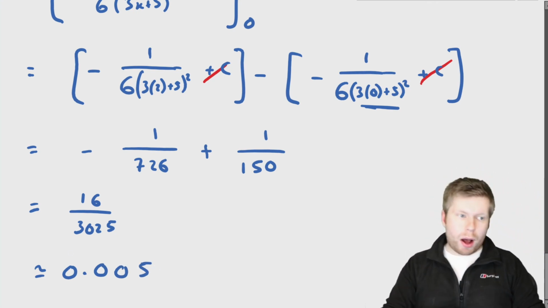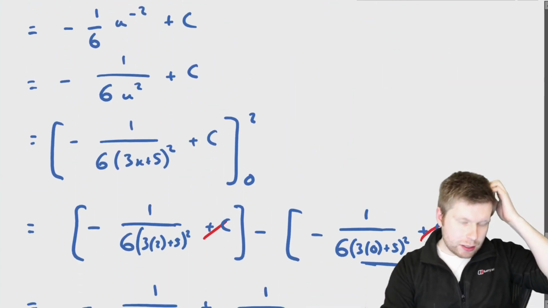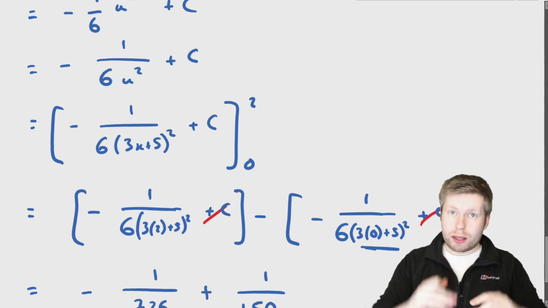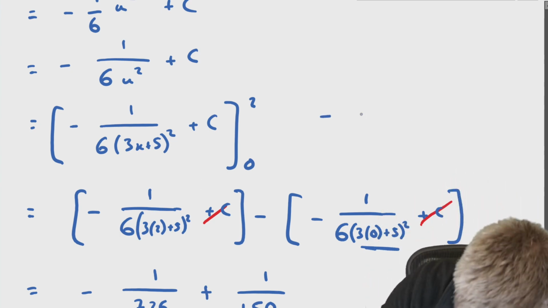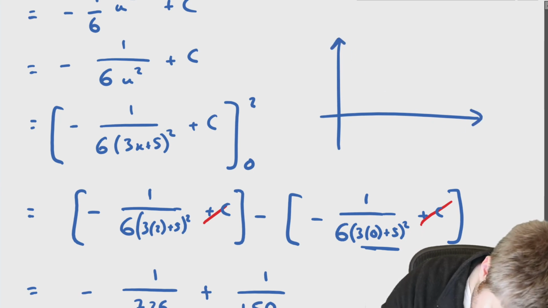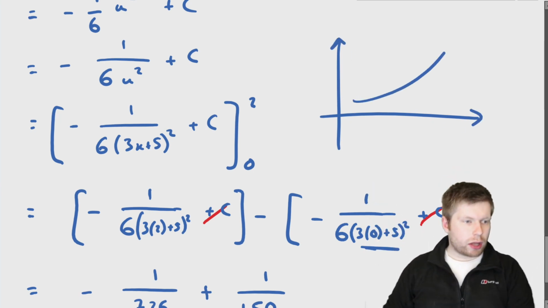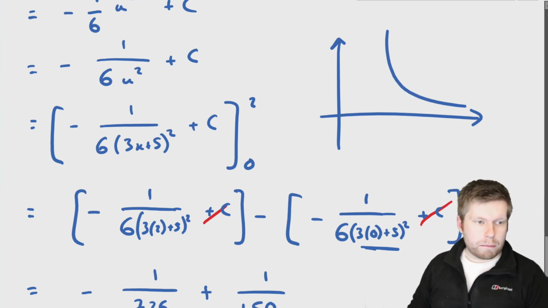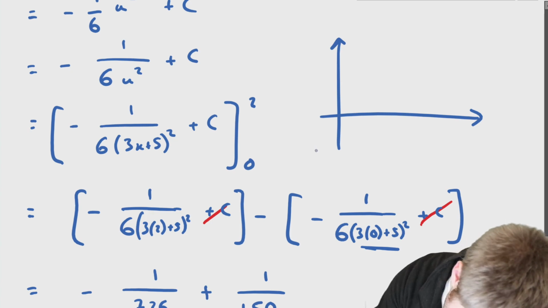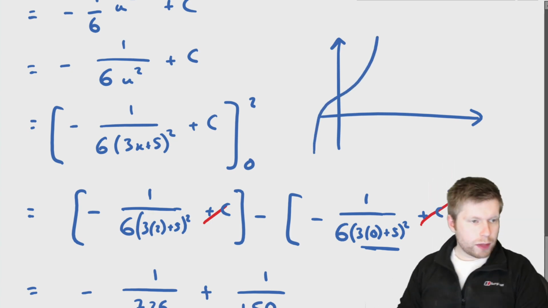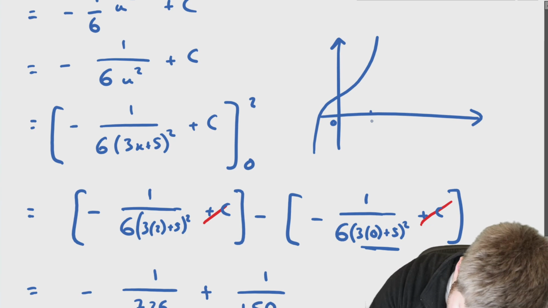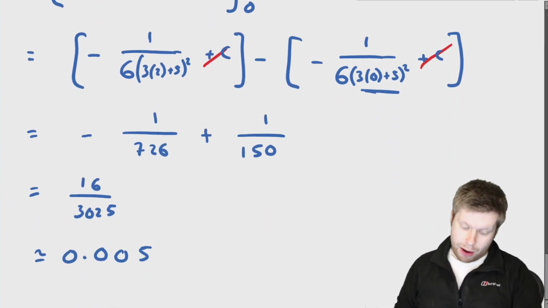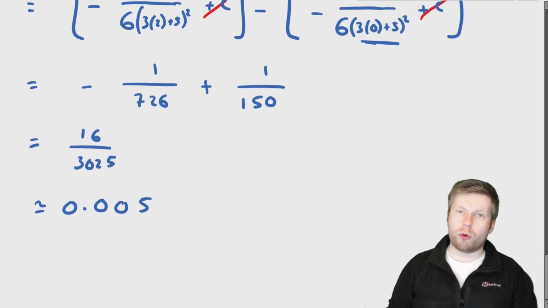Okay, so just remember, the whole reason why I'm sticking my limits in is because I'm wanting to find the area between the function, the curve, and the x-axis. So there's my x-axis, and then my function might look something like this. I don't know what it looks like. In fact, it's an x-cubed function, so it's probably going to look a bit like this, and it's 1 over that function. So let me get it right. That's my cubic function, and I'm finding it between 0 and 2. So there's 0, there's 2. I'm literally looking for the area between those 2 points, and in this case, the area is really, really tiny. It's 0.005. Okay.